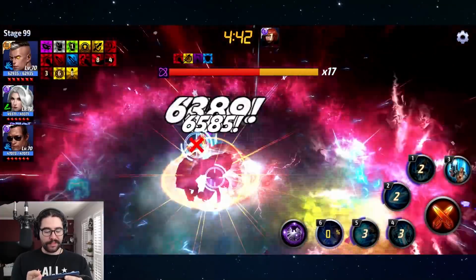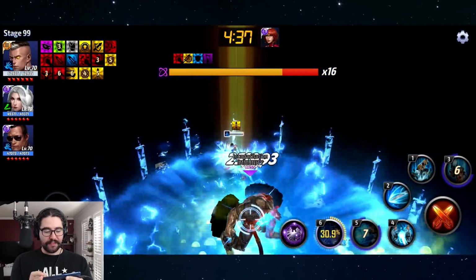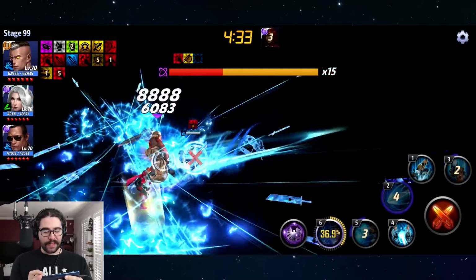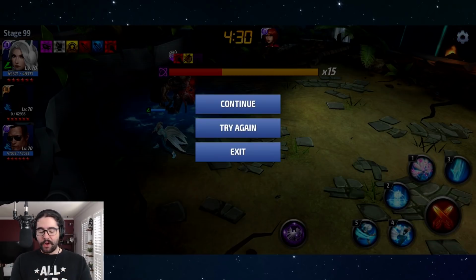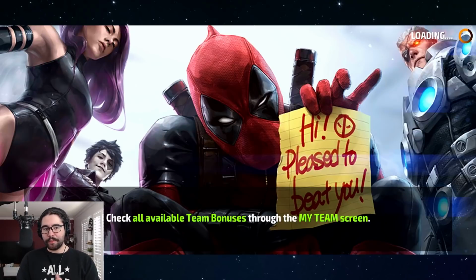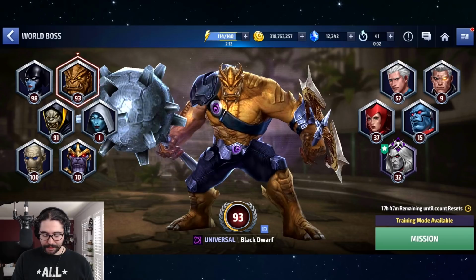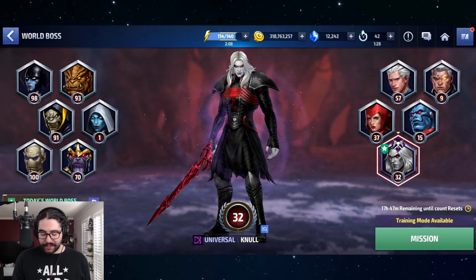Okay, we're going to pop the tier 3, and then pop the 3, and then pop the 5. Damage is not very good, I gotta say. And I'm dead. Wow. Okay, it's gonna take some tweaking. It's gonna take some practice. Maybe I did not let the 6th skill play out long enough to get the all defense down. But now it's fine. Let's see how he does against Knull.